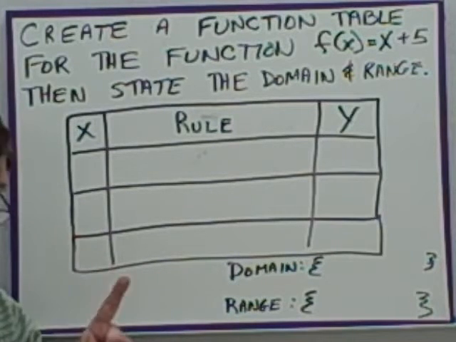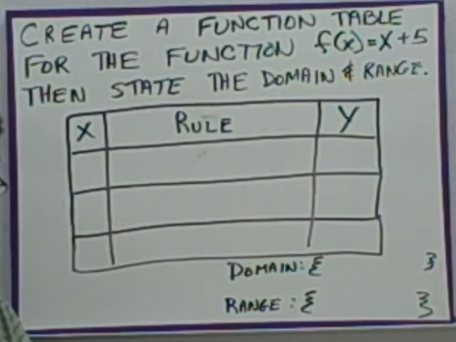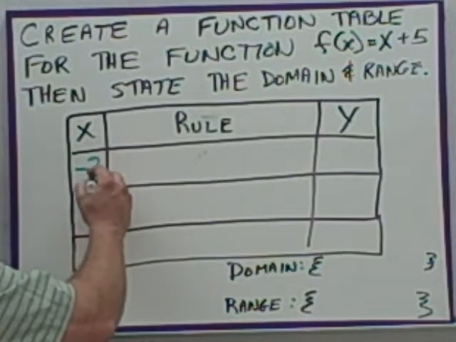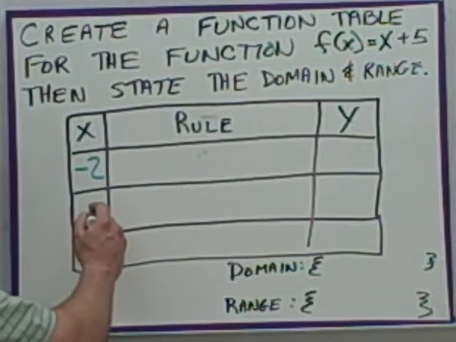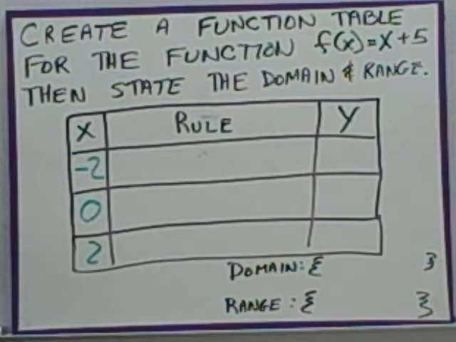So you need to choose at least one negative number. Does it have to be negative 1,000,000,006? No. It could be negative 2, and that'd be fine. You need to have one positive number. Let's try positive 2. And there's no rule that says you can't make it a little easier on yourself. Let's plug in 0. 0 makes things a little easier when you simplify things.